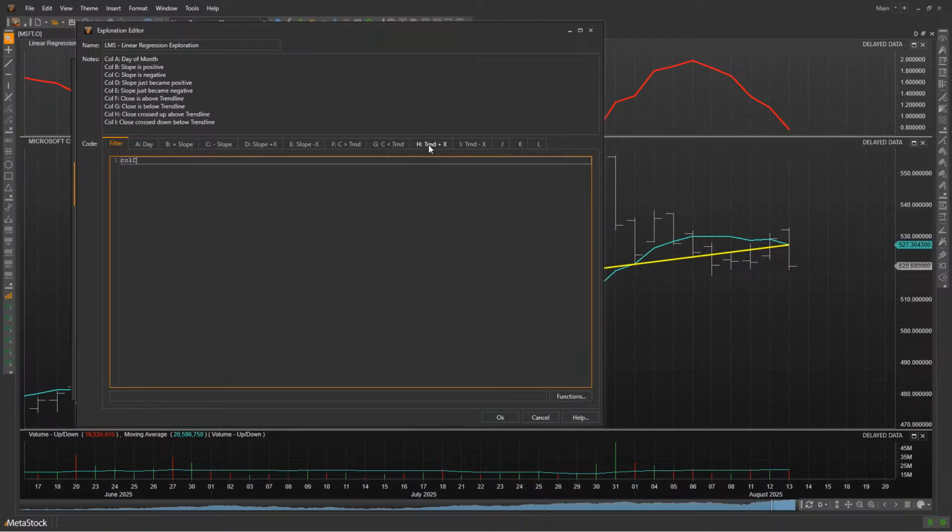So in this case, I want securities that are coming back with a value of 1 under column H. So I want column C to be true, and I also want column H to be true. Our two criteria are that we're looking for a negative slope, which is column C, and securities that are crossing up above the trend line.